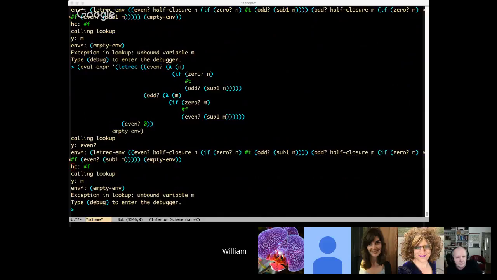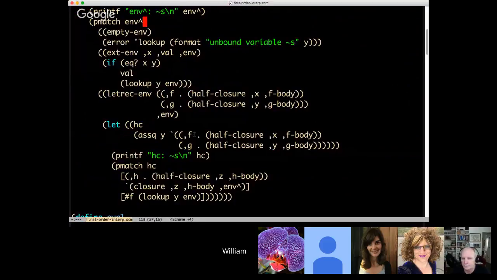Why are there commas preceding the vars and the expressions? Okay, maybe if I get the commas wrong, that would definitely do something. The reason there are commas here for F and G, for X and Y, and for the bodies is that this pattern is implicitly backquoted. So this is a backquoted expression, and this isn't necessarily the symbol F. This could be even?. In fact, it is in our example. And this isn't necessarily the symbol G. This is odd? in our example. So that's why we have to put commas there for the pattern matching.